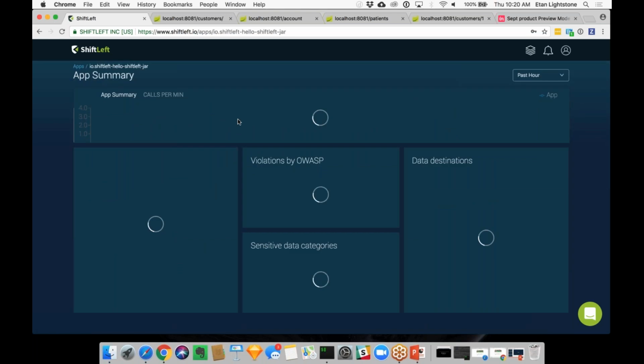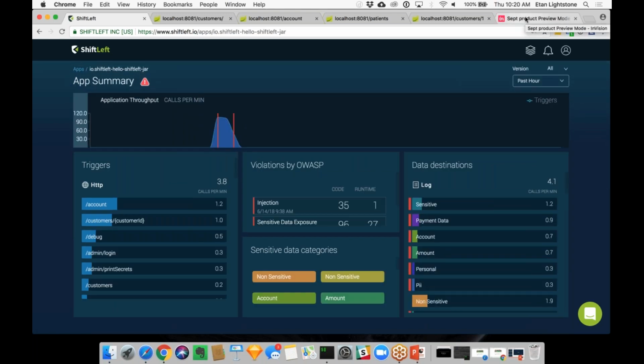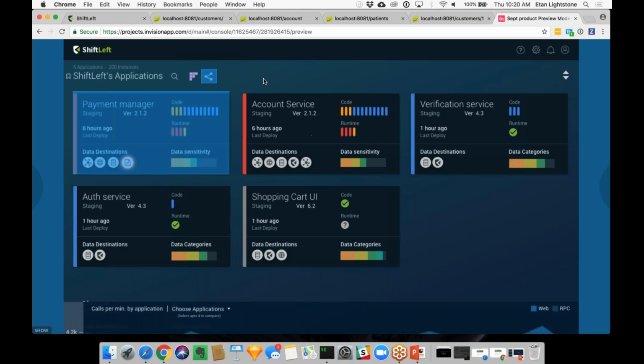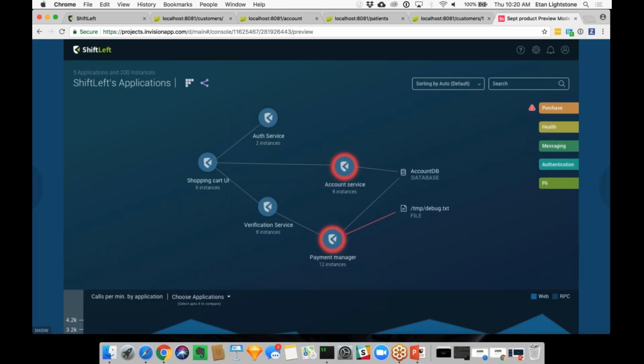So the final thing I want to show you is something I'm very excited about that we're building right now, and I'm going to switch over to a mockup experience. Not only can we show data flowing through a single application, but we can use these techniques I've been talking about to visualize pathways of data across the whole topology view in a topology graph like this.